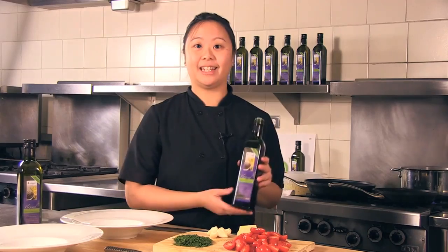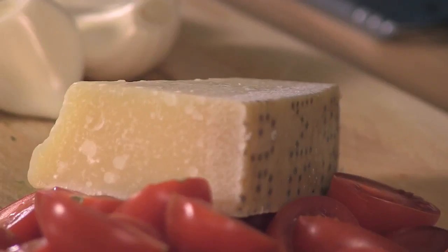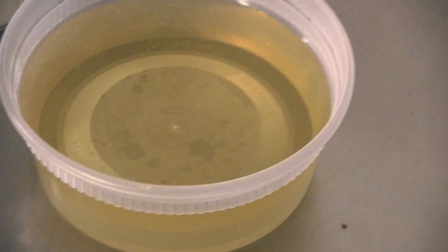So very few ingredients to this linguini. We've got pasta, we've got the Alligga Flaxseed Oil, which is the star. We've got some halved grape tomatoes, some chopped up Italian parsley. We've got garlic, some Grana Padano Parmesan cheese, and we've got some chilies and wine over there as well.